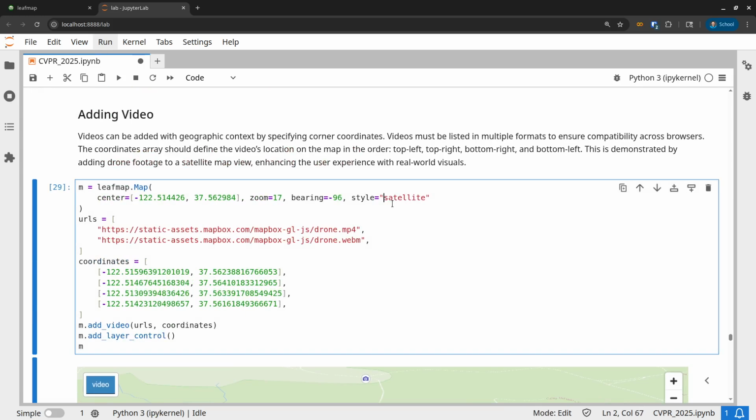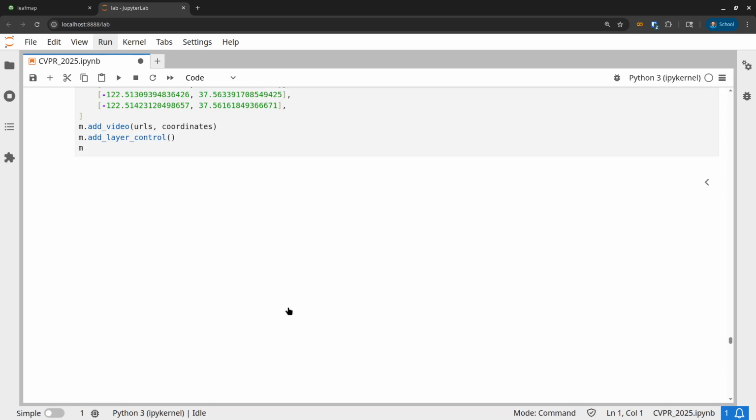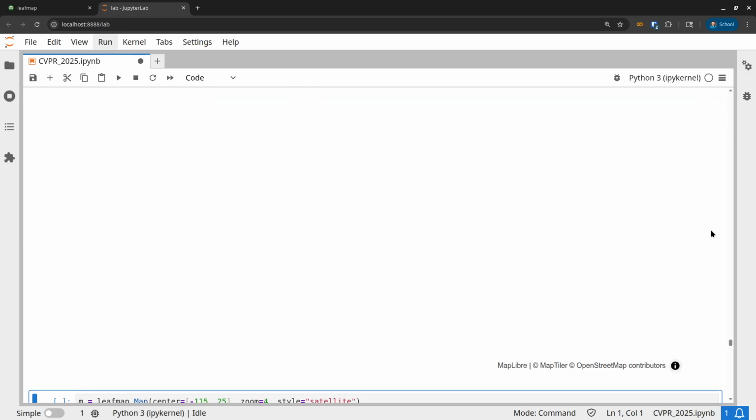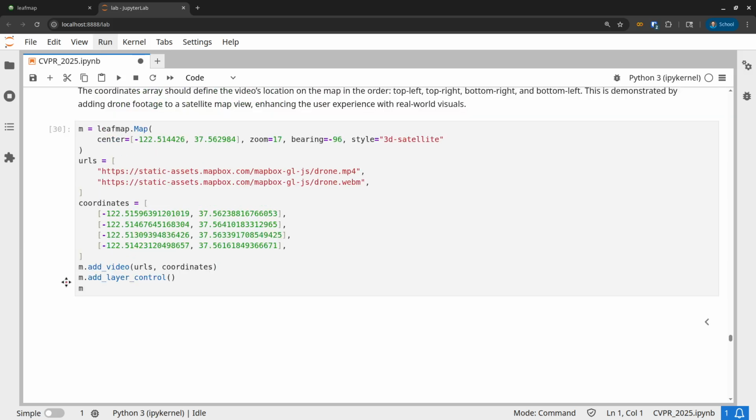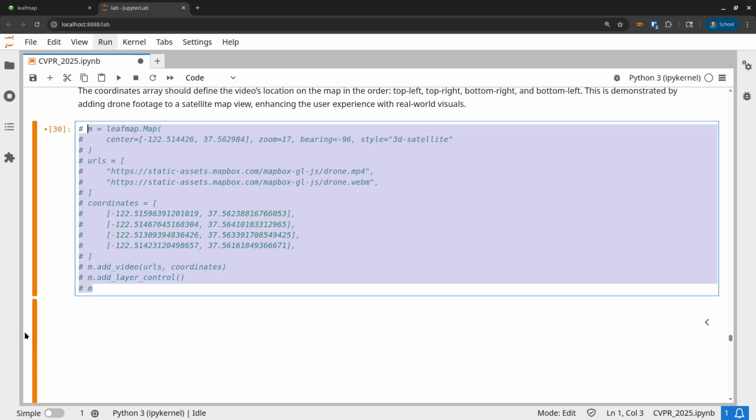I think because the map tile is not working, otherwise I can just have 3D and then satellite, then you'll see the 3D base map. And let me see if it works. This might be a little bit too much. Okay, I think the base map is not working. So I cannot show you right now. But you can try it on your computer.